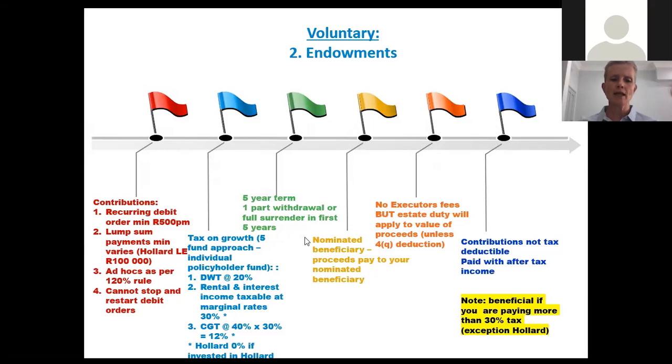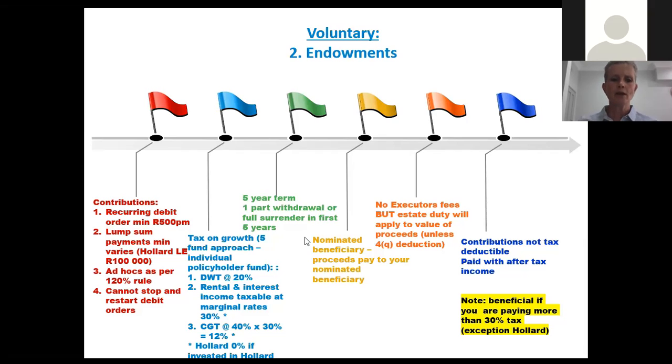So just to go through the basics again, I wouldn't suggest any investment is worthwhile if you're paying less than 500 Rand a month at the moment, more in terms of fees than anything else, because any provider that's offering a debit order facility for less than 500, you need to check what the fees are, because unfortunately they then become traditionally the insurance houses, and there's lots of fees and costs hidden in and amongst those debit orders. So minimum is 500. Lump sums are available. Some of the endowments are one or the other. You can't do a combination of both. Okay, there would be separate endowments if you're doing multiple transactions.